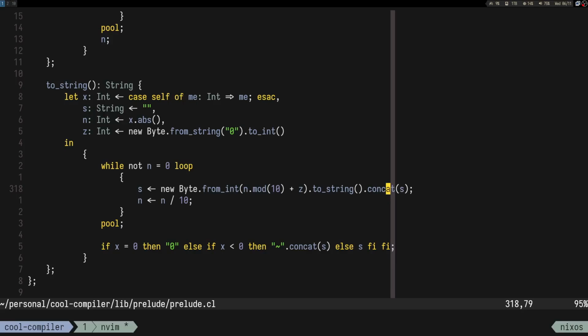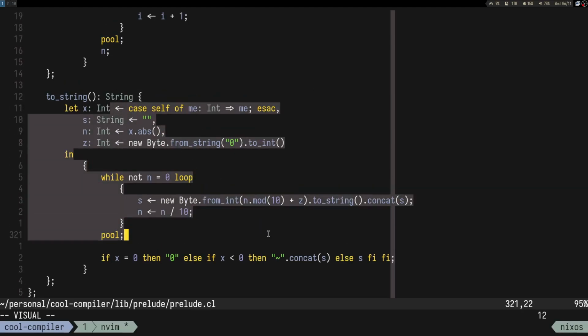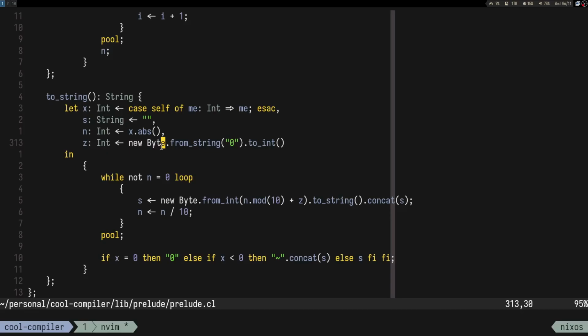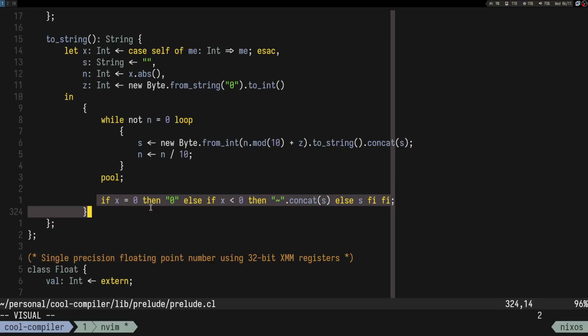But I still think it would be useful to have it just for now, even if we are gonna implement it in the standard library like this, by adding the byte data type, for example. So here also did this kind of stuff.